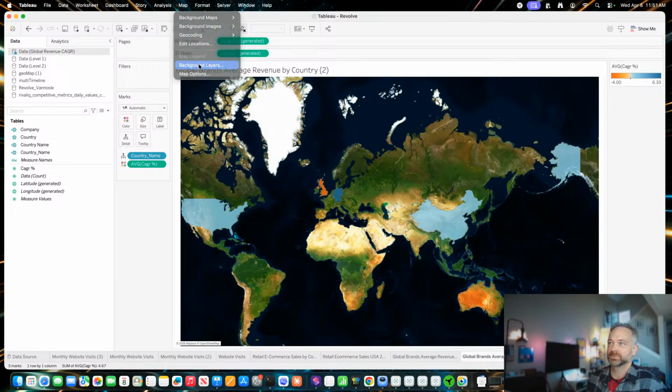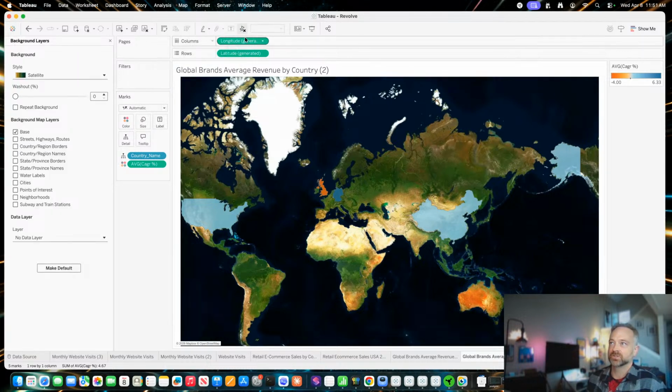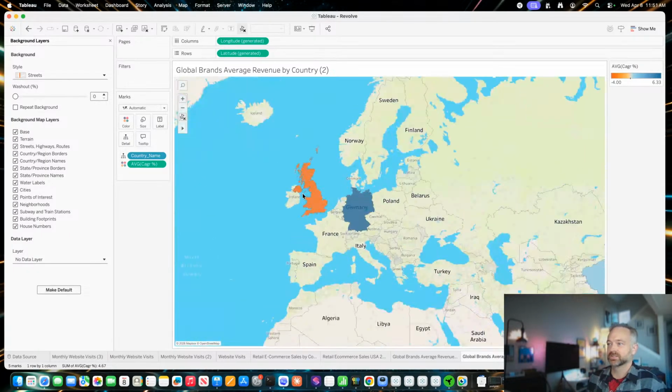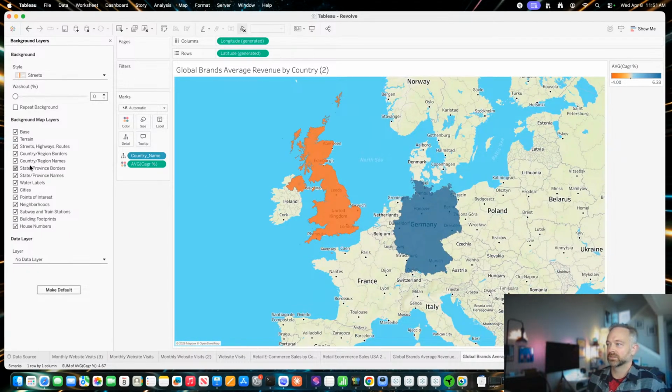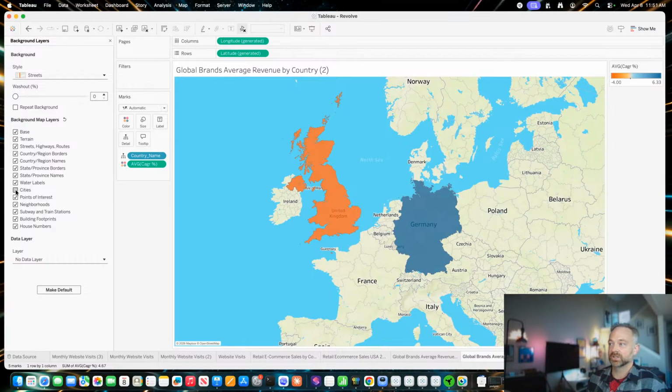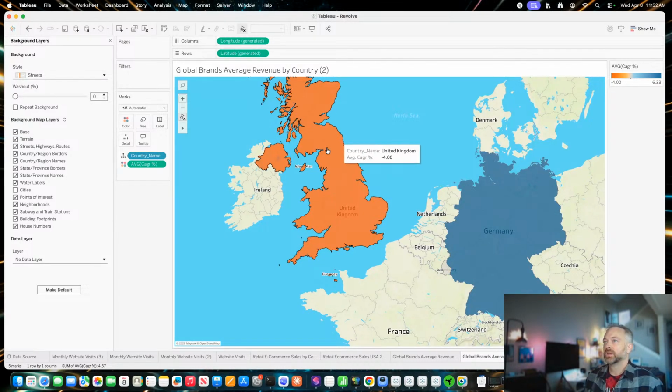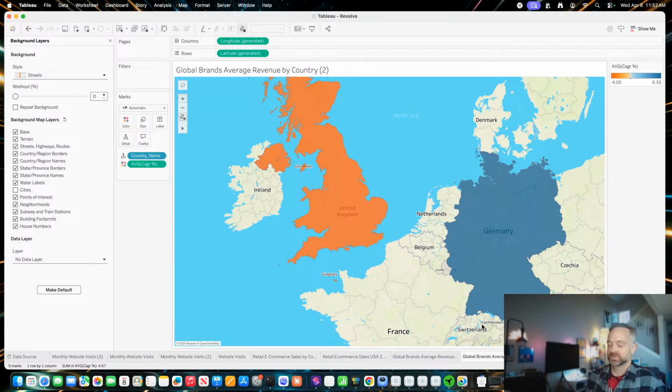A lot of different options in maps, a lot of different layers and other stuff. You can choose all sorts of things there. So if it was on streets, you can choose, do you want the cities listed or not? This is just country data, but there's a lot of options where we do have cities listed, even though we're just looking at countries. That's probably too much to have so many cities listed there, but maybe you want to see a little bit of the other lines. So all your choices. You can click these different styles, try different things, sometimes have points of interest and other stuff. So more to come on maps, but we're going to undo that probably.